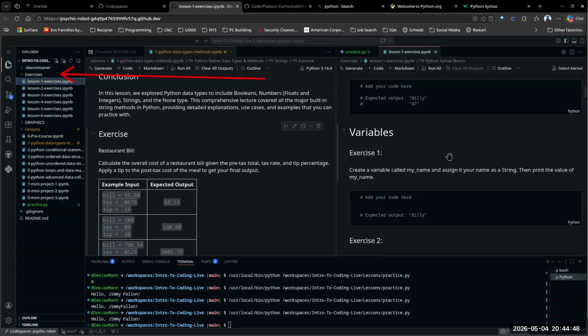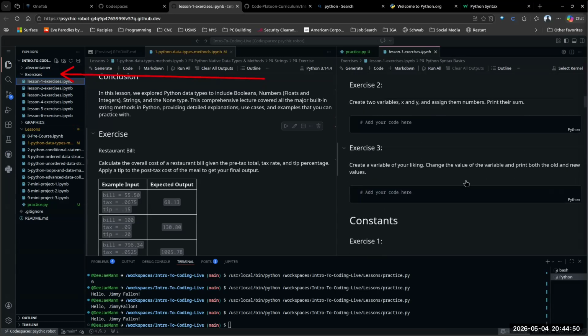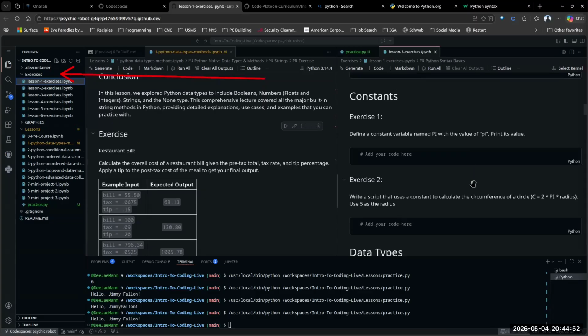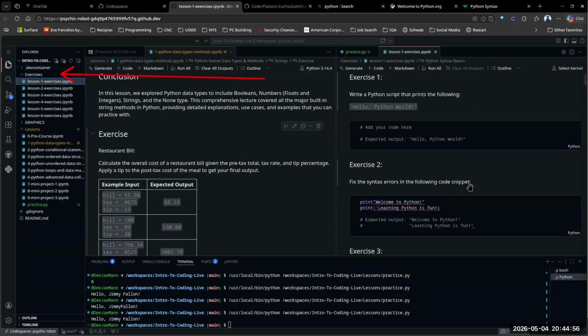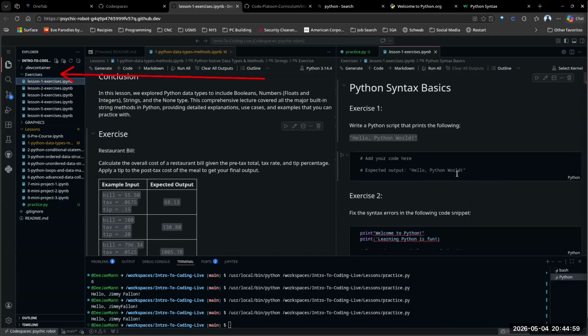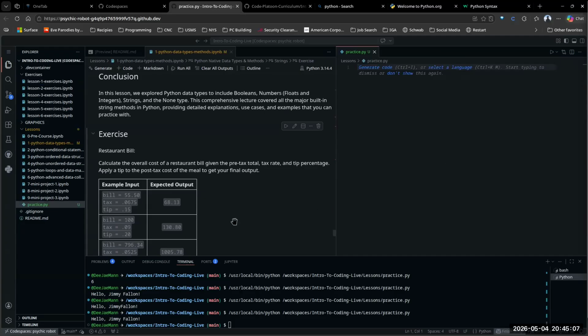Some of these things are fixing some stuff, and I highly encourage you to get as much practice as you can, because I do understand that this is probably new for most people. Just getting your fingers in the code editor and playing with the syntax, and like I said, sometimes running into errors and trying to figure out what's wrong, that's the best way to learn this stuff.